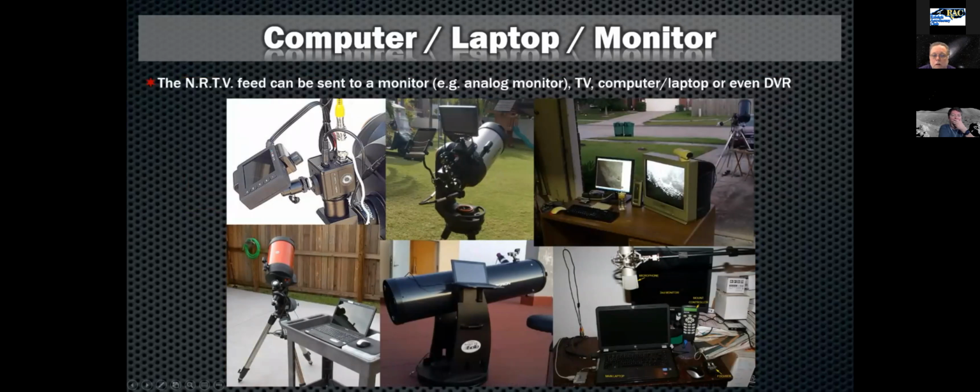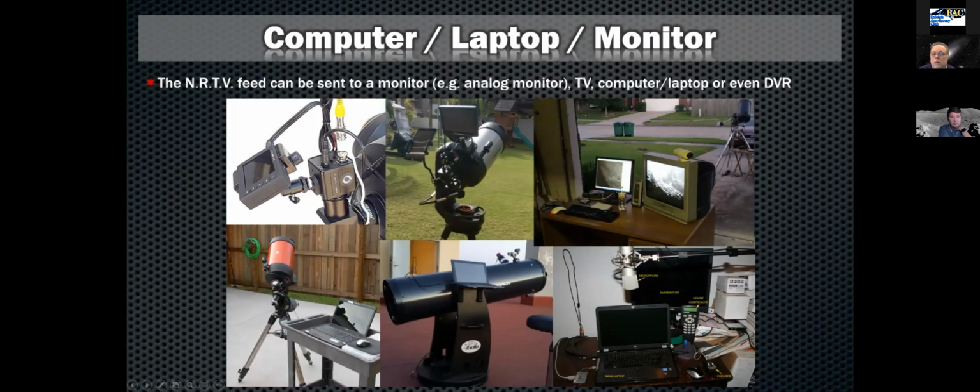The computer, the laptop, and the monitor are also a consideration as far as the equipment that you need. That near real-time view, the NRTV, can be sent to a monitor, which is this first example, and this is the Revolution 2 camera. Here we've got one of the single-arm SCTs. They've got an iPad probably controlling the scope, and they've got a monitor right on top of the scope to view objects.